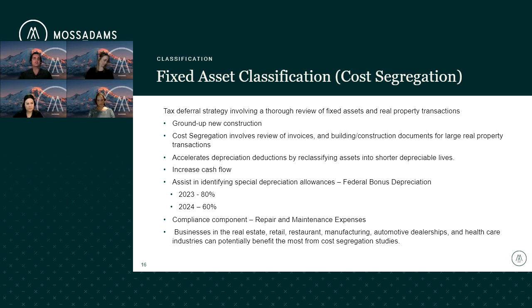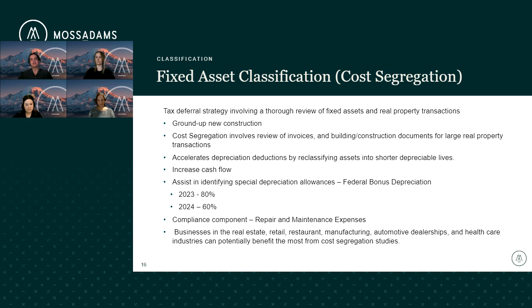How it differs from your normal preparation of a tax return, it's a thorough review of invoices. They look at building and construction documents, the generally more significant real property transactions. It's what's referred to as an engineered-based study. So they'll look at invoices, and when the costs aren't available, I should say will, not they'll, I do this. When the costs aren't available, you do estimates of them through the plans and create a report.